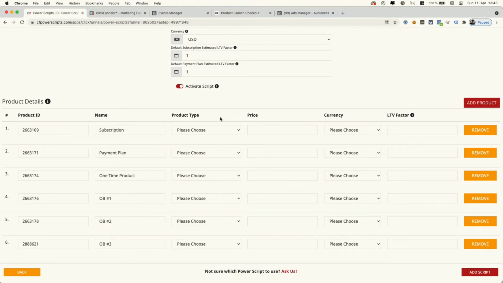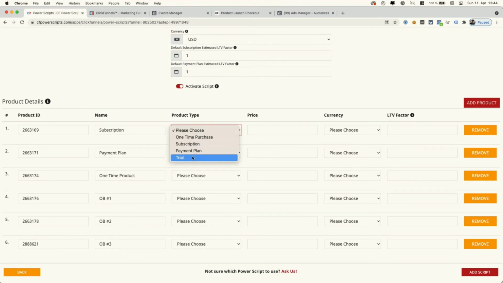Taking us to the next column, which is the product type, where we can select if this is a one-time purchase, a subscription, a payment plan, or a trial. The difference here is when it comes to Facebook tracking, one-time purchases would be tracked as a purchase event. Subscriptions and payment plans would be tracked as a subscribe event, which then brings us to the lifetime value factor column back here, and also the default subscription and payment plan lifetime value factor up here.